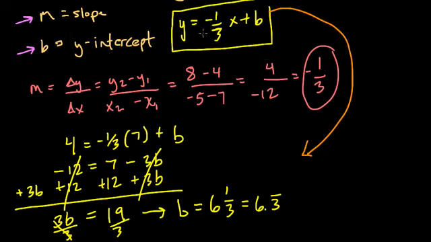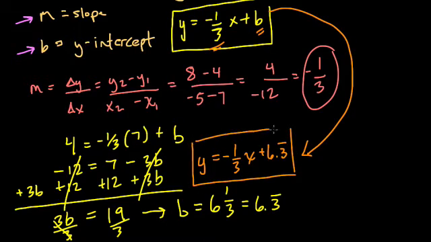Again, slope-intercept form is useful because it writes the slope and intercept. If I gave you the equation in this format, you would know right away what the slope is and what the intercept is. And here we do. So we have y equals -1/3 x plus 6.3. Is that right? Okay, great.